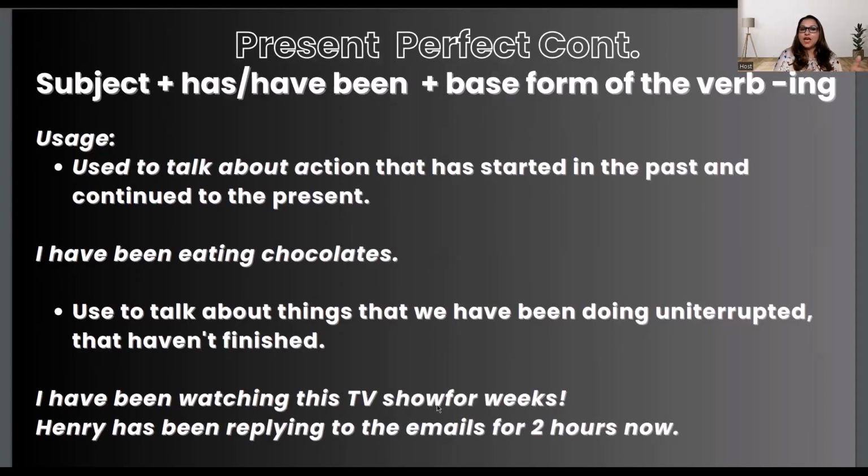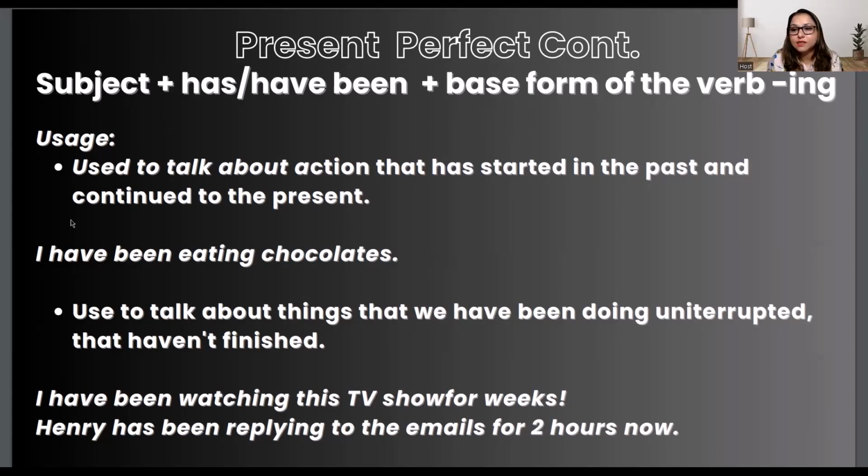Now we have the last present tense, that is present perfect continuous tense. It has a different structure: subject plus has or have been, plus the base form of the verb with ing. Great. So the usage: it is used to talk about an action that has started in the past and continued to the present.